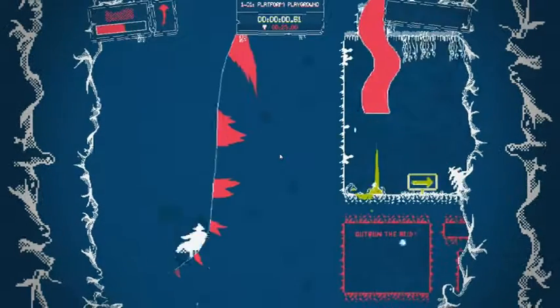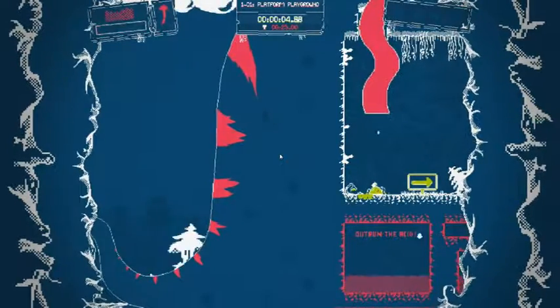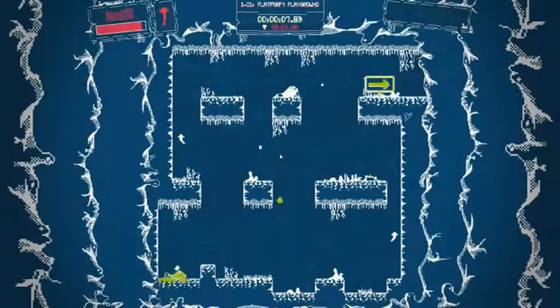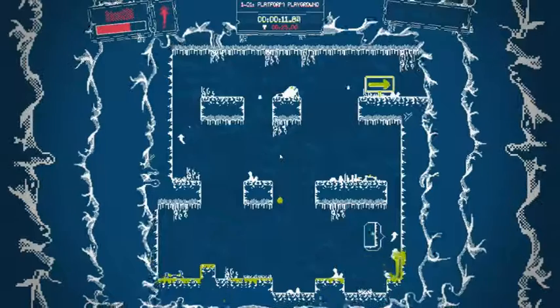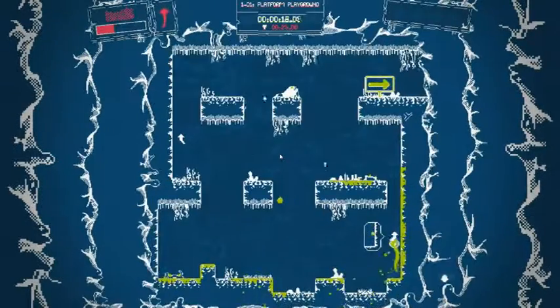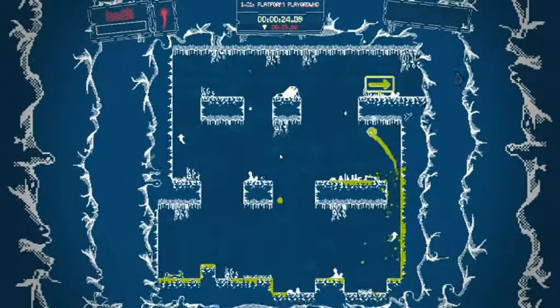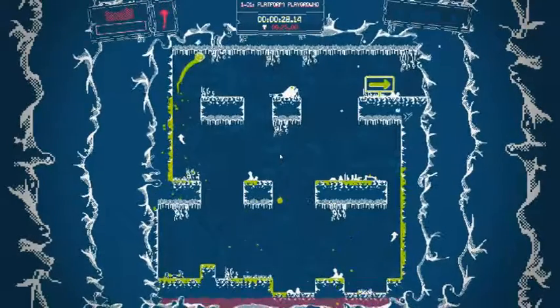As you travel through its intestines. Outrun the rage. Yeah, basically if you don't get through a level quick enough, a large wall of red will start to... oh damn it! Climbing after you.